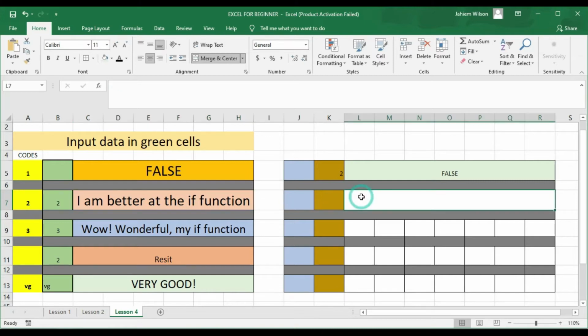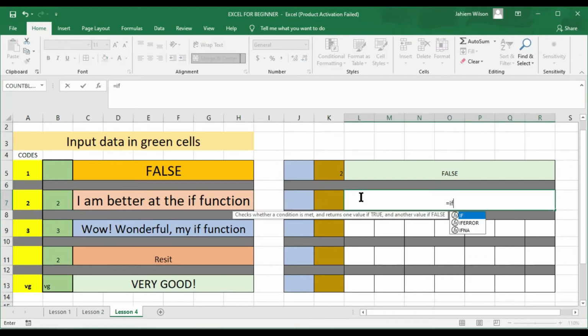So let's go again: equal, IF, open bracket, and then we're going to be using this cell is equal to 2. You could use any cell you so desire. Then we tell the computer what to do.